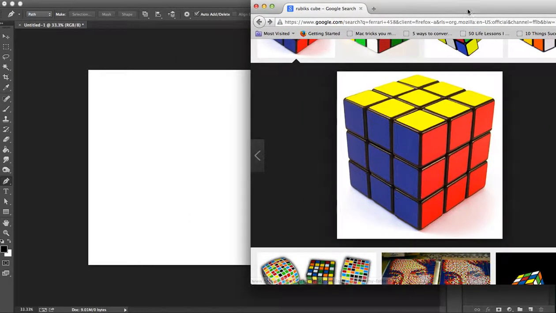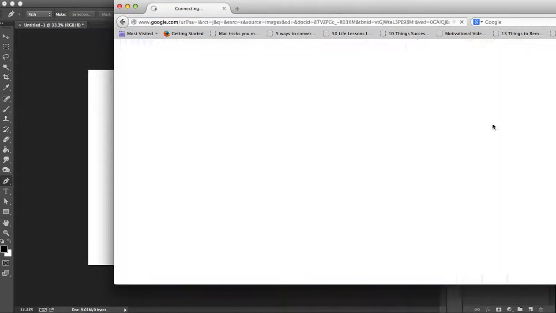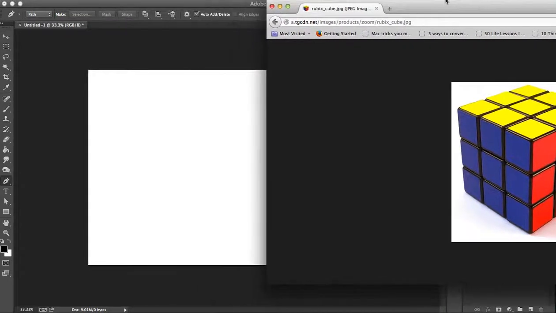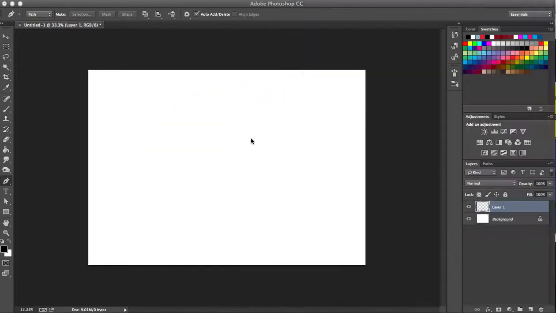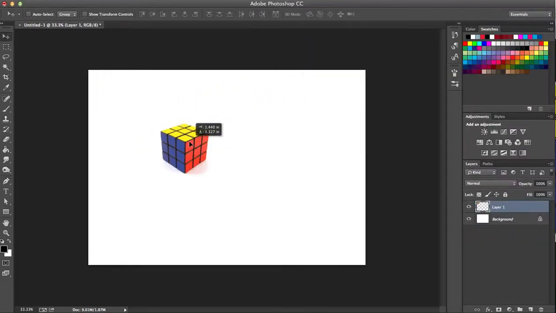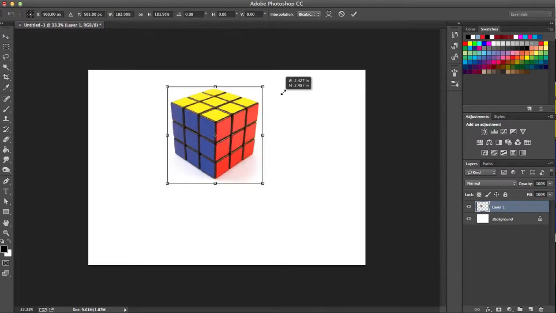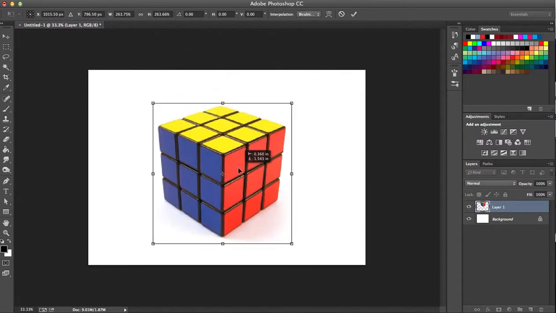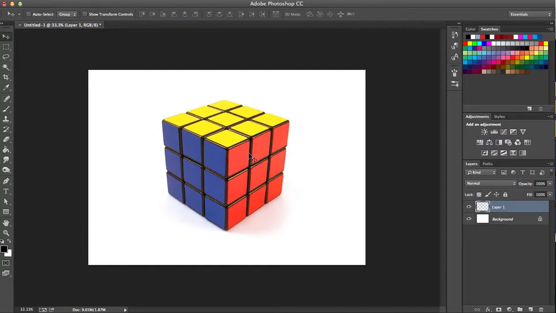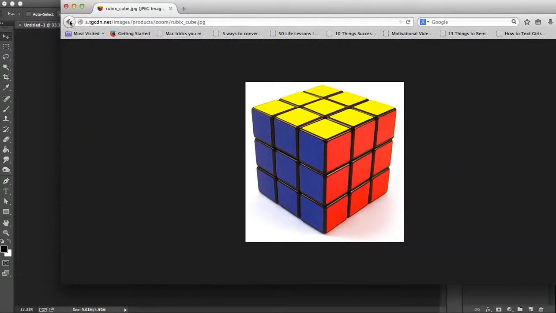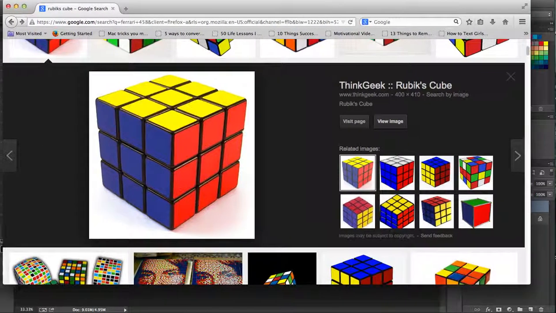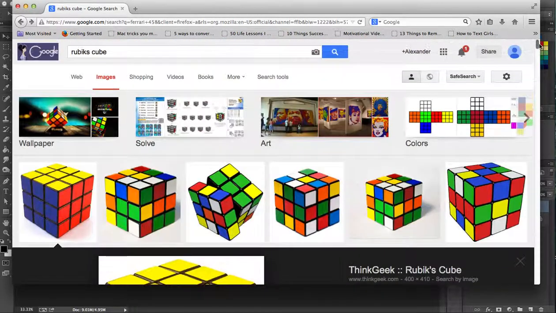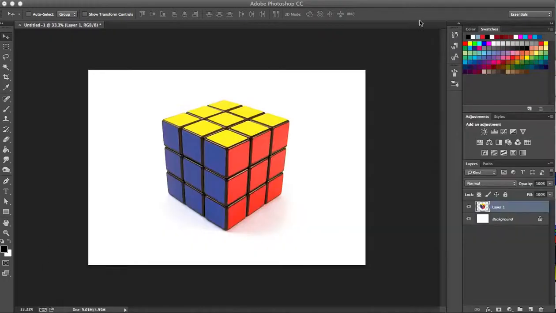So here I have this picture of a Rubik's Cube. Photoshop was being weird, I couldn't drag it in. So just find one, if you want to follow along, that's great. If not, you can just watch. It's all good. Let's make it the size of this thing. So again, if you're working on this with me, find a photo of a Rubik's Cube on Google. It's like one of the first ones, I think. Yeah, that actually is the very first one.